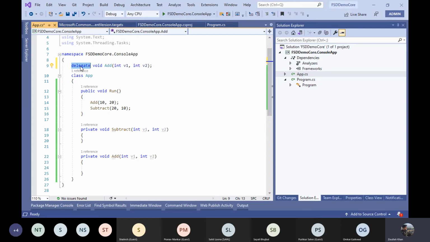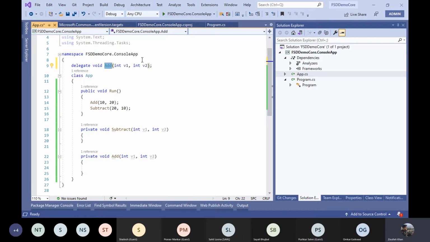So delegate starts with the keyword delegate, and then it has the same signature of the function with which you want to point it. Because it has a return type void, I'm going to put void, and then the function name, I'm going to leave it as is. I'm going to change it very quick, and then it is going to take the parameters that those functions are supposed to take. I don't like using delegate name same as the function name. I would want to use something generic.